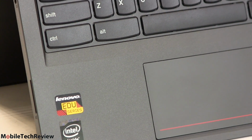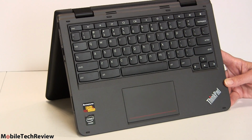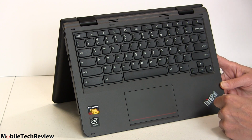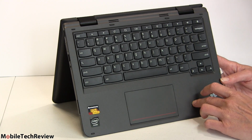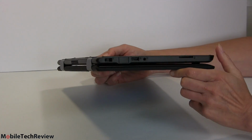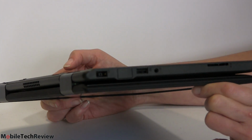But especially if you're thinking about your average fourth grader, they're not always so gentle with their tech. Now, I know some fourth graders are really, really careful, but not all of them. So the idea here is the spill-resistant keyboard, the rugged build and design that we know and love from a ThinkPad, passed a mil-spec test for dust and ruggedness, shock, vibration, which it should because there are no moving parts in here. This has a 16 gig flash drive. Anyway, sturdy, 0.87 inches thick, so it's not the skinniest guy on the block, certainly. But no Chromebook so far other than the Chromebook Pixel, which will set you back $1,200 or $1,500, has been much of a looker.